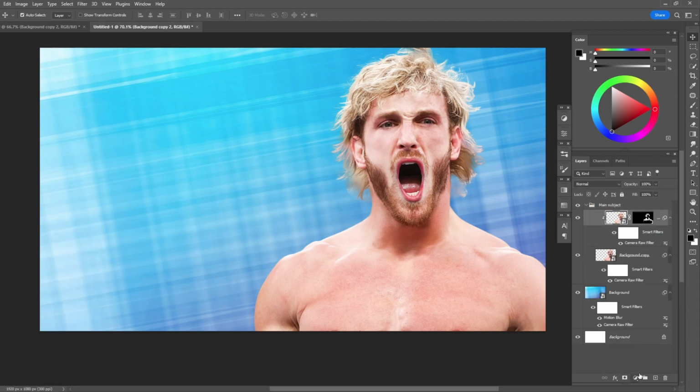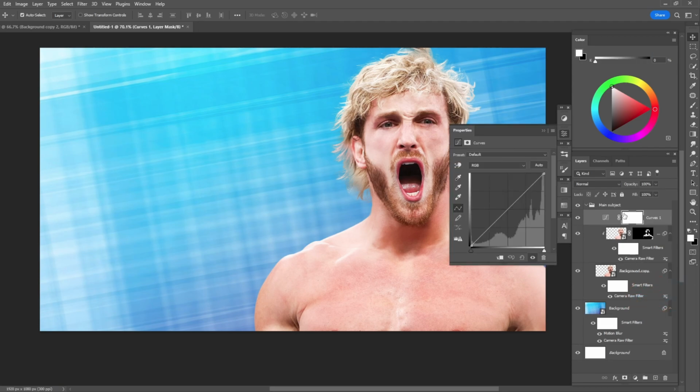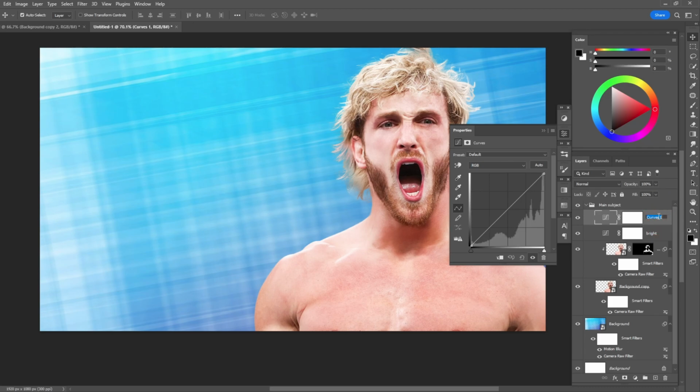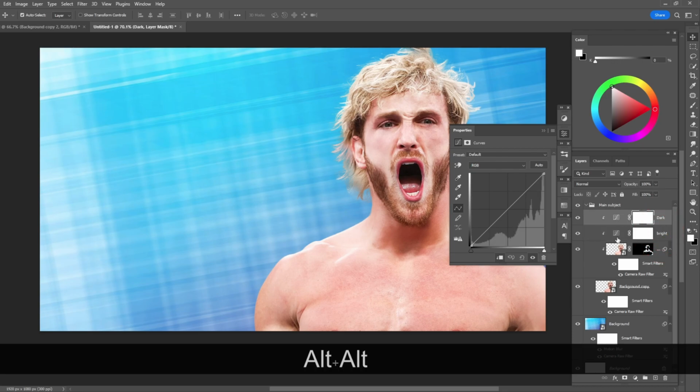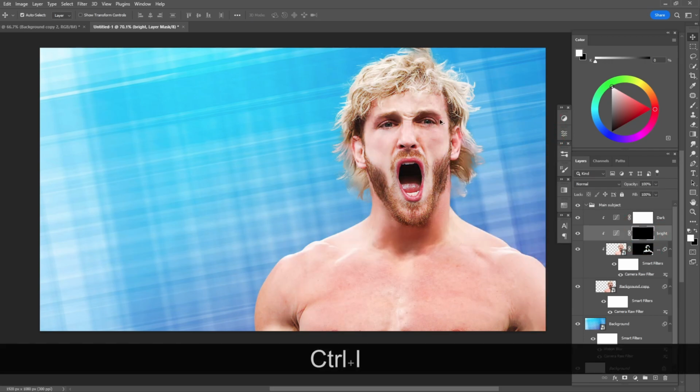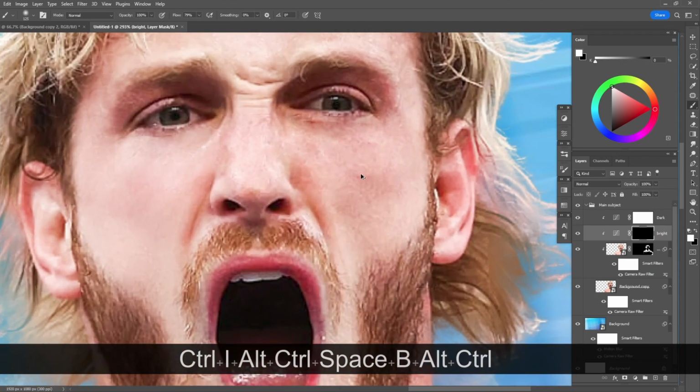I'll select the layer and go to adjustment layer and add a curves adjustment layer. So I'll name it bright. This part is important. We're going to do some dodge and burn effect. I'll simply create this dodge and burn effect with the curves tool. Now increase the slider and I'll decrease it right from here. You'll see the dodge and burn effect. It will look great in our image.